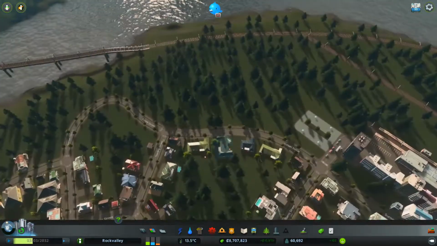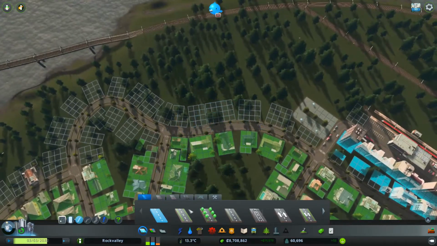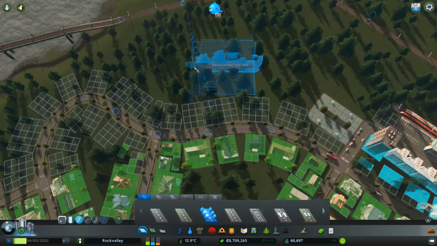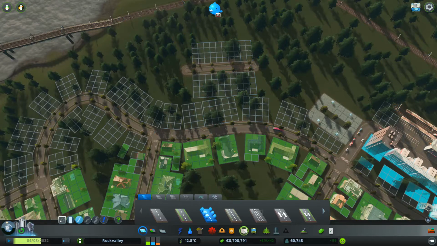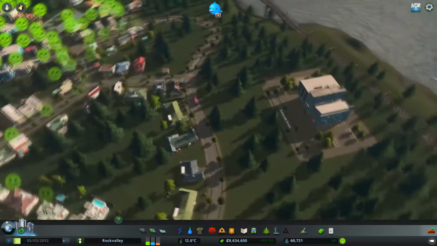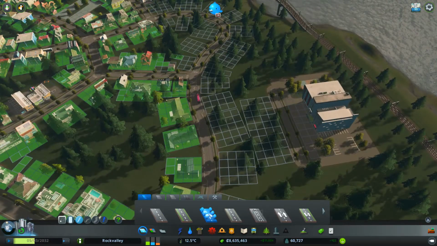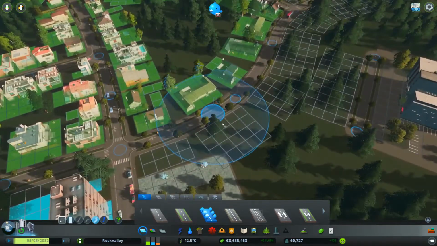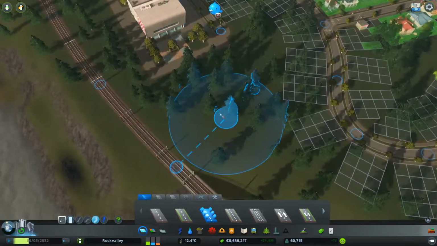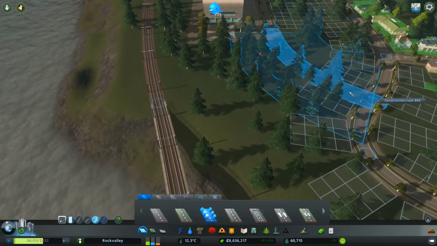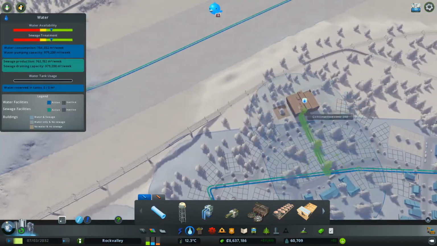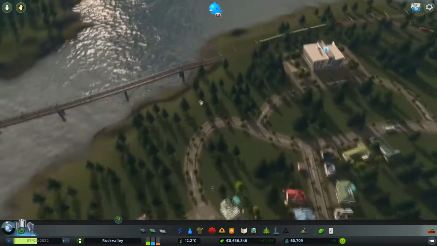University's getting a little bit low, so I'm thinking that maybe we want to just put a short bit of road in like that to put a university in. And then what we can do is just connect this up, kind of go freestyle like that. I know it's a bit close to the railway, but just put a link like that out. And of course it's slightly outside the range of the water, but that won't be a problem.